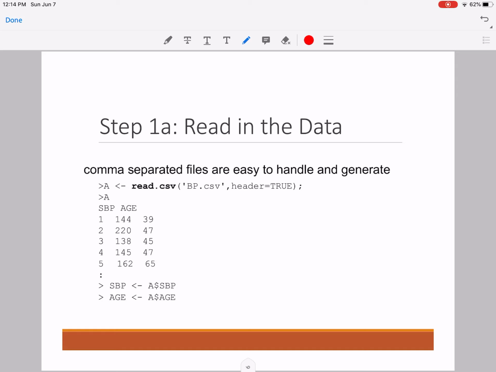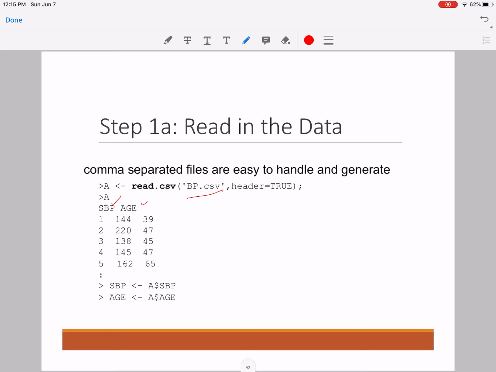Okay. So let me show you some examples of how to perform this analysis. Let's say that I want to analyze the blood pressure of individuals with respect to their age. So I want to quantify, or I want to devise a linear relationship between my dependent variable, systolic blood pressure, with respect to age. And let's say that this data is present in a CSV file called bp.csv.